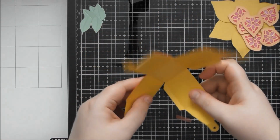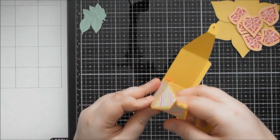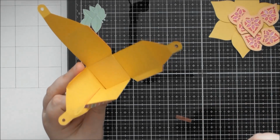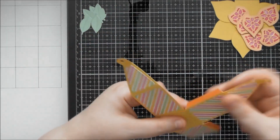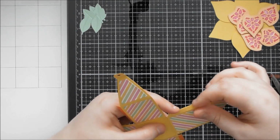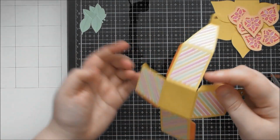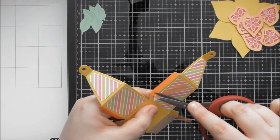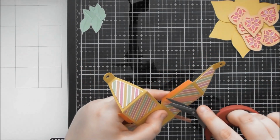You could cut extra panels, so once you've put it all together, you could stick an extra panel in here to hold this glue tab really well secured as well. It just depends how much die cutting you want to do, or whether you think the recipient is going to keep hold of it and whether it's worth going to the extra effort of putting all the panels on the inside. But you can definitely do that if you want to.